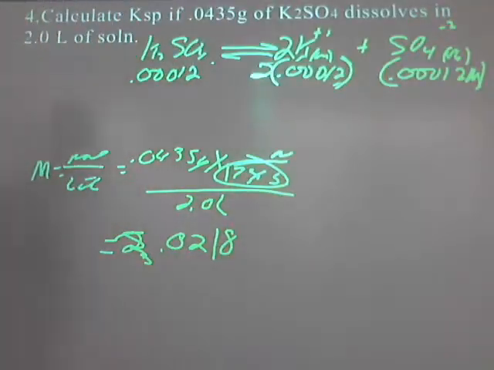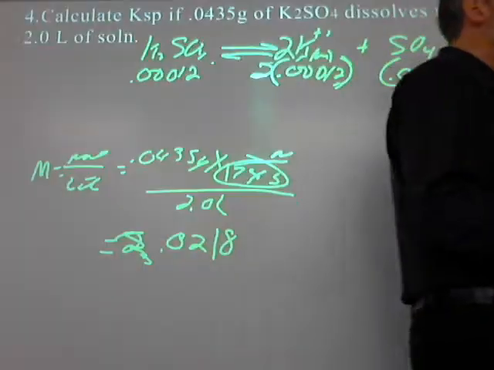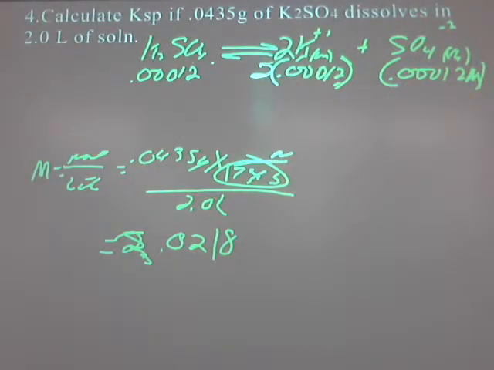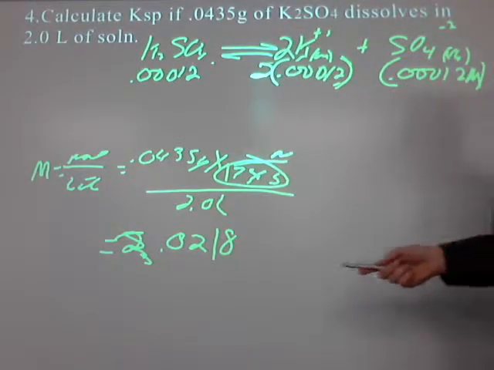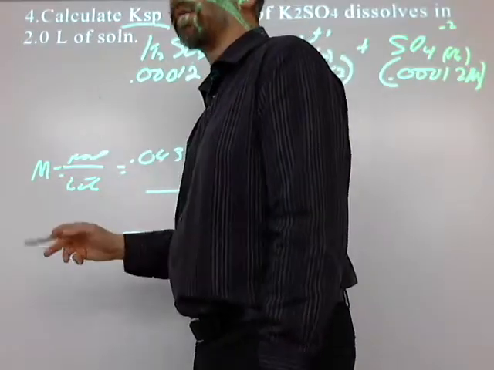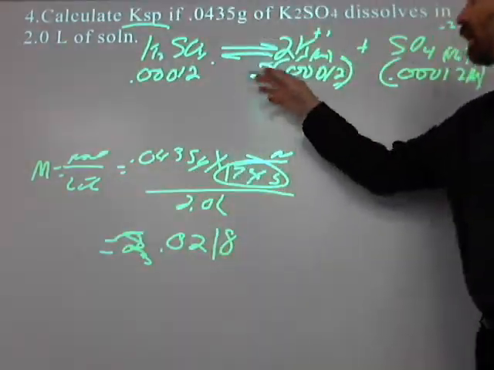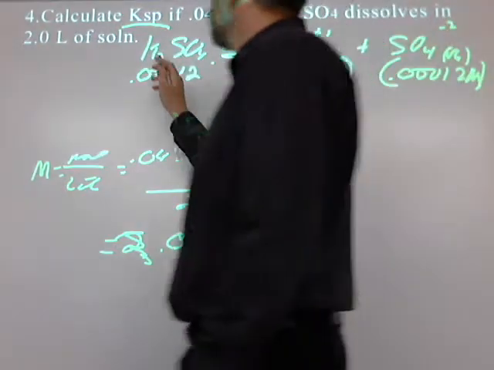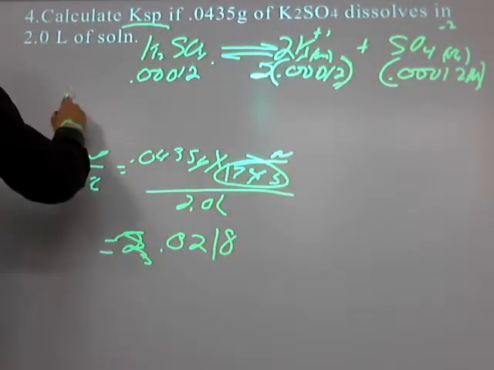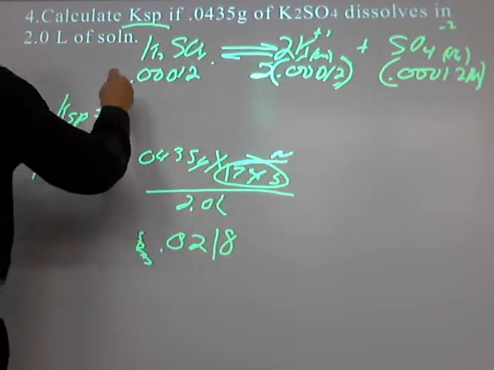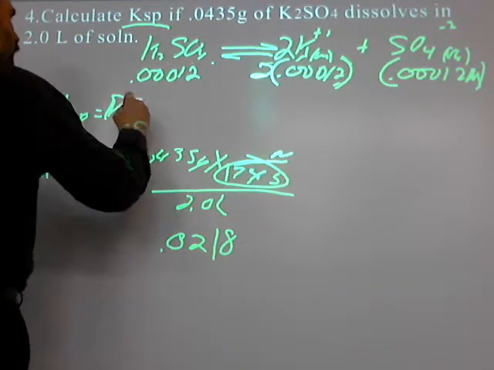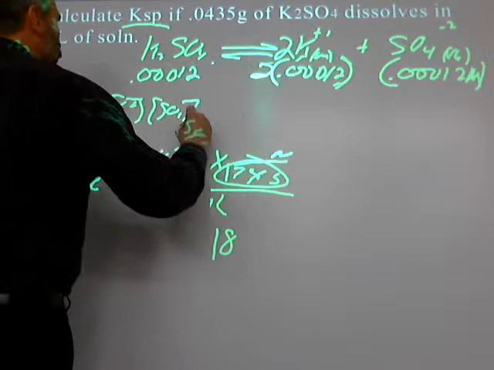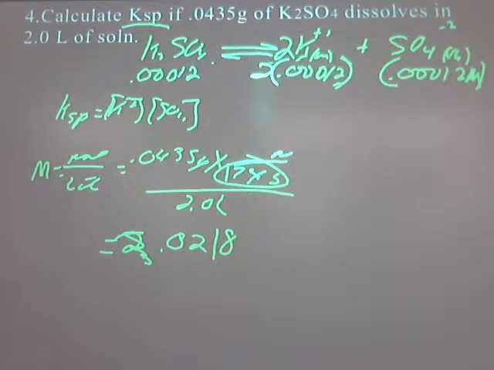Now I have to do... Remember, at this point, I'm hoping no one's going to solve for Ksp when they're supposed to be solving for X, or solve for X when they're supposed to be solving for Ksp. This one wants you to get Ksp. This is not X here. You don't put X, 2X, and X. That's not what you're doing. You're trying to solve for Ksp. Ksp equals, show me the formula, K times SO4. It's not even a denominator.